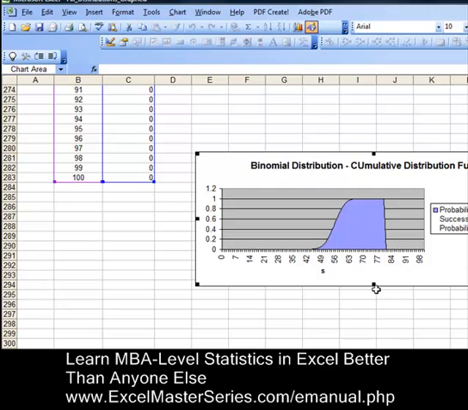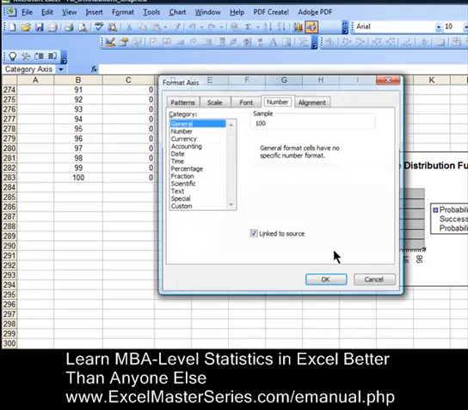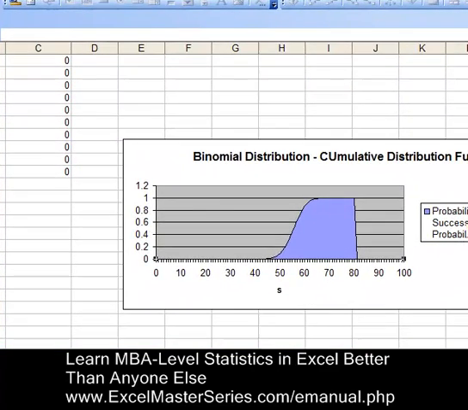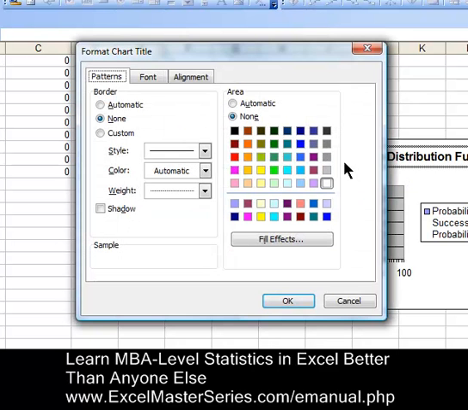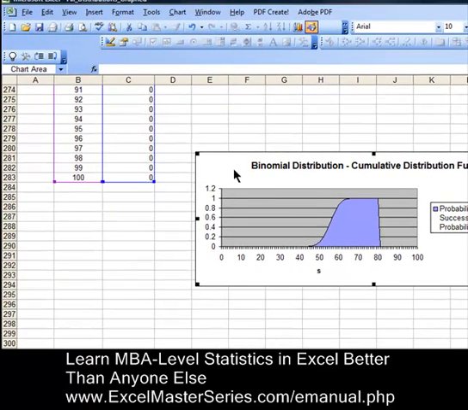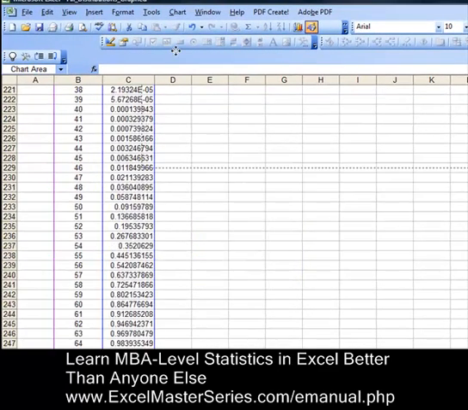Finished. Now let's make a few changes on the graph. First, we want at least 10 clicks between each number. So click on that x-axis, hit the scale, and change that to 10. That will make it a little bit easier to read. There's 10 clicks between each number. And let's correct that capital U right there, put a small u in there, and let's drag the graph up. Put it right on top of the previous graph.